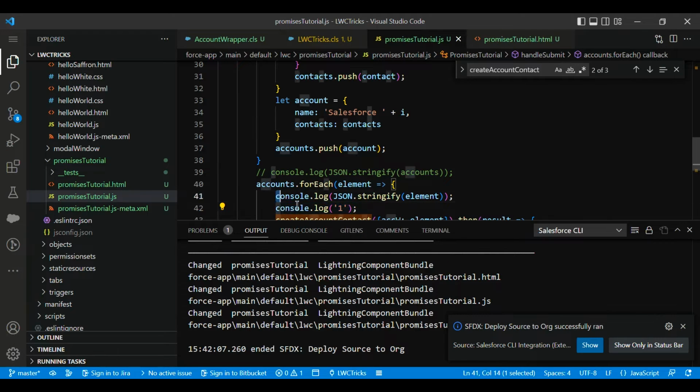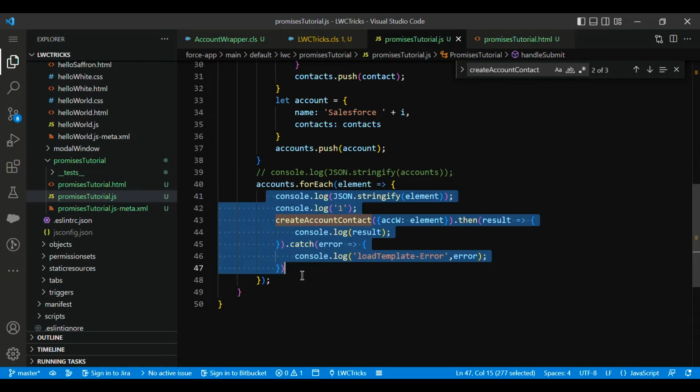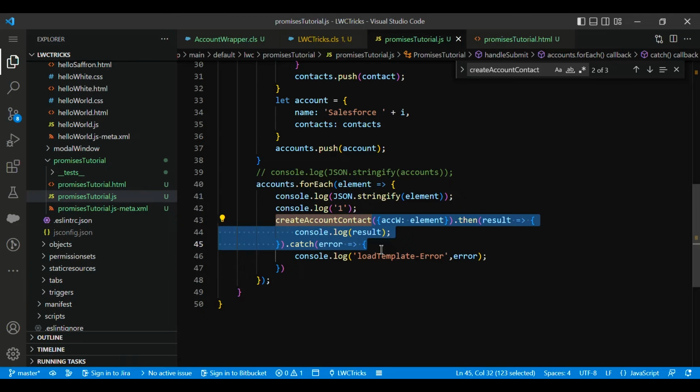So it is executed first. But once I get the response from the Apex, I am getting this result altogether, not after each loop. So we can say the for loop will not wait for the response from the Apex. And let's say, for example, I want to do some operation after all these accounts and contacts get created, then I can create an opportunity.